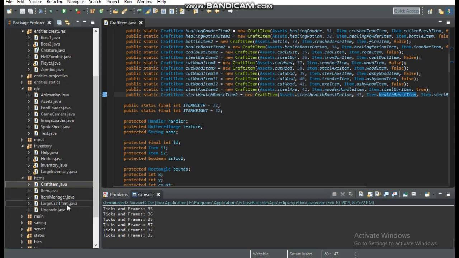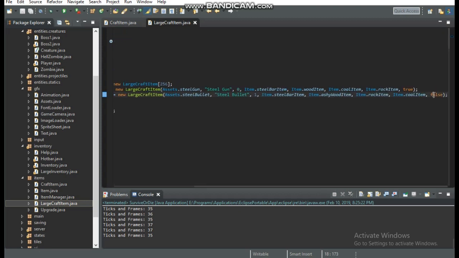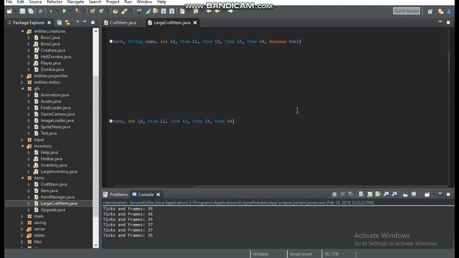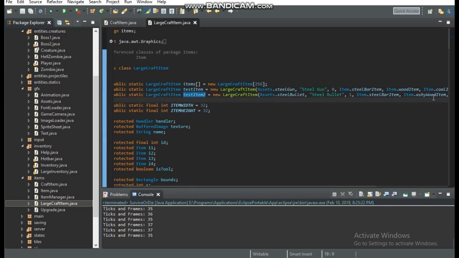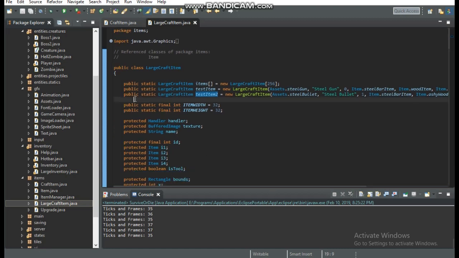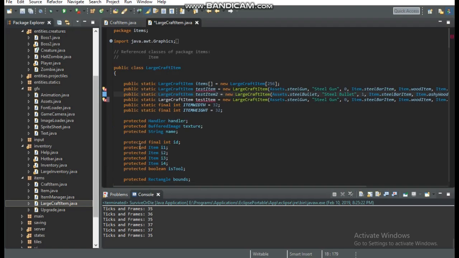So now what we're going to do is go into here. We'll have test item 2, it's the gun and the bullet. This is the 4 crafting one, so I'm going to select it all, which actually likes to give me issues because I went to the dark mode. So I'm just going to copy that one then, because whenever I go over here, not even on the bar, it highlights it, which I absolutely despise. So I'm just going to put it right there and fix that. I don't really like this dark mode, but we're just going to name it test item 3. Or no, we're going to name it speed upgrade.